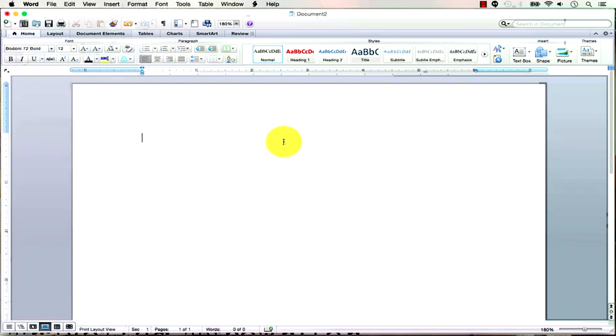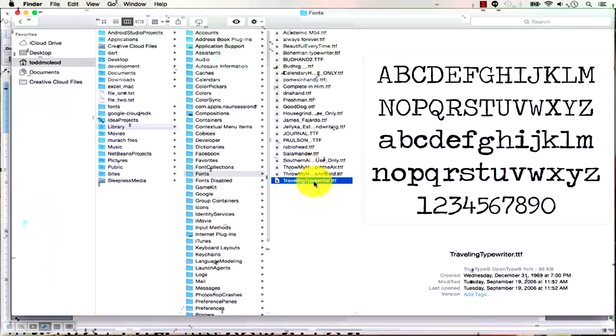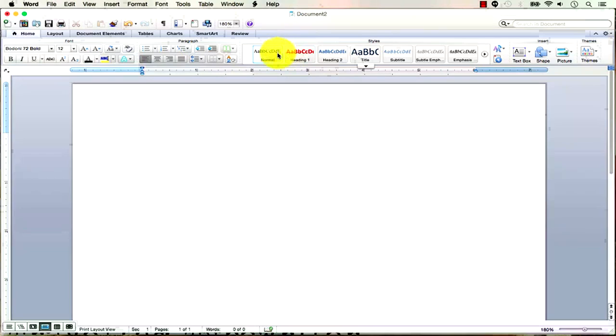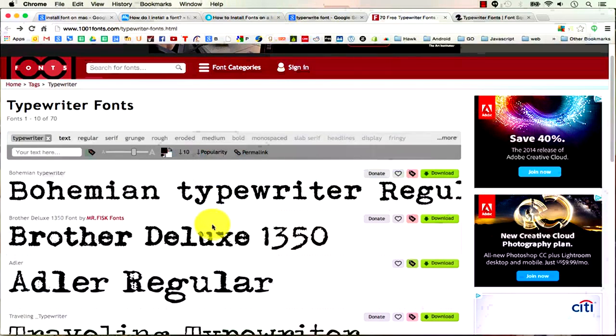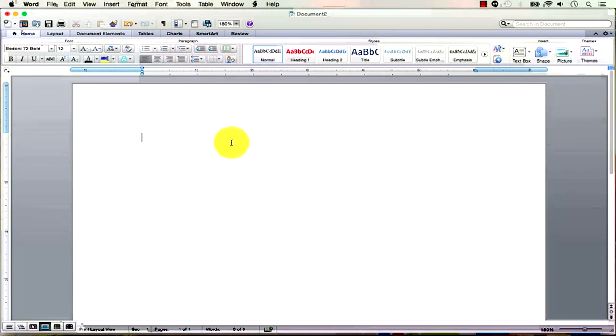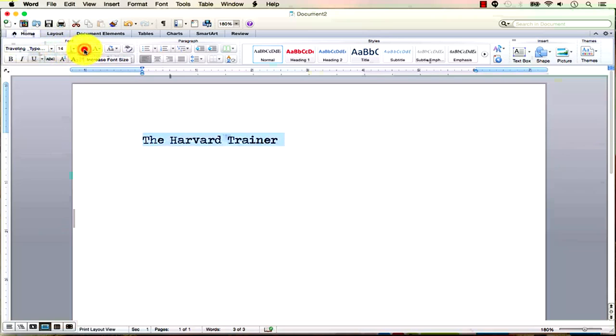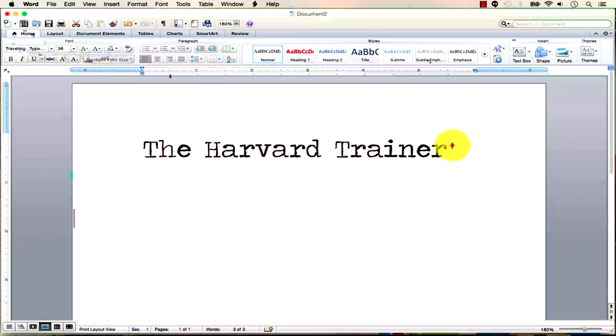So what I did was I went back out and I tried a different font. It's a font that I've used before, and it's called Traveling Typewriter. That font was listed right here, Traveling Typewriter. So I downloaded and installed that, and now I have this font in here, which I could highlight that text and type in Traveling. And there's Traveling Typewriter, and I can press enter and make this larger. And I've got this really cool typewriter-esque font for changing my text.